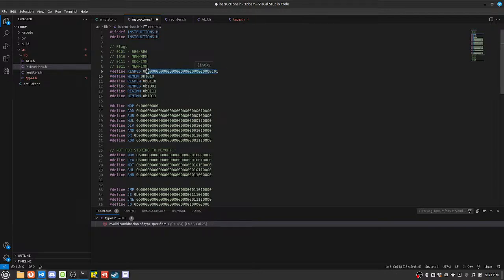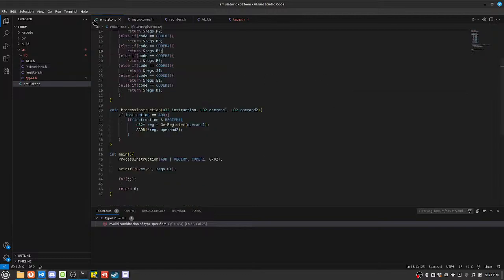Perfect. And now I can just do that for all of these. Boom. Let's see. 5, 10, 6, 9, 7, 11. Okay, all of them are different. Good. What do you mean? Invalid combination of type specifiers.